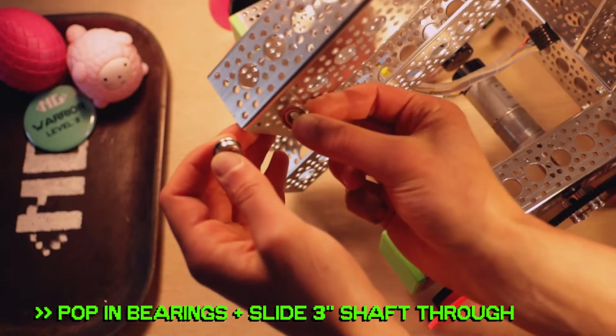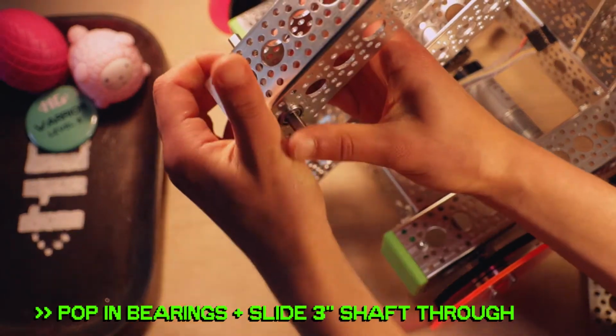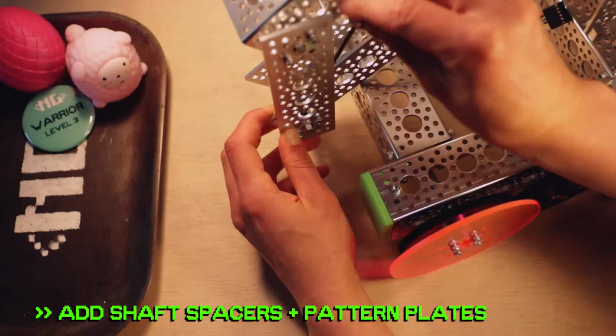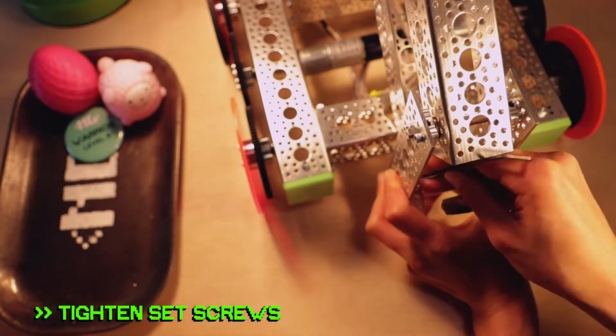Now on the end holes of each channel, slide a 3-inch shaft into 2 bearings. Add shaft spacers, then slide on each pattern plate, D-hubs facing the inside. Then tighten each one's set screws.